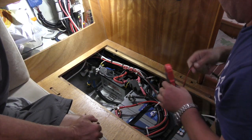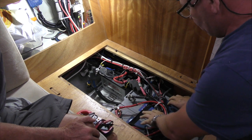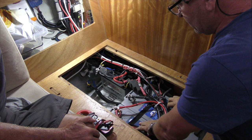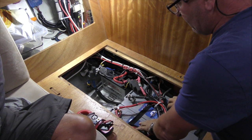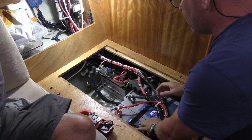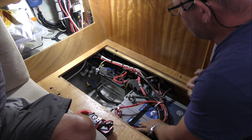Okay. Well, you're going to put under load on your machine, are you? Yeah, well there's two types of battery. You've got your domestic battery, and these are designed to give a smaller amperage over a longer period. Yeah. But a starter battery, you want loads of oomph to fire the starter motor in.